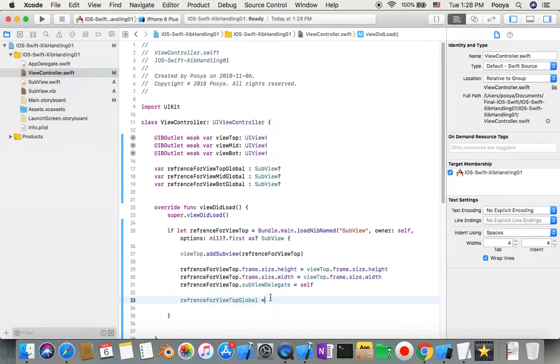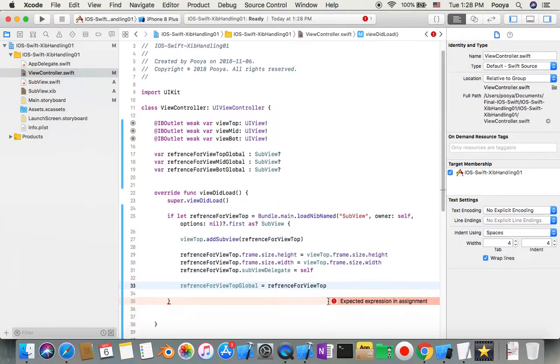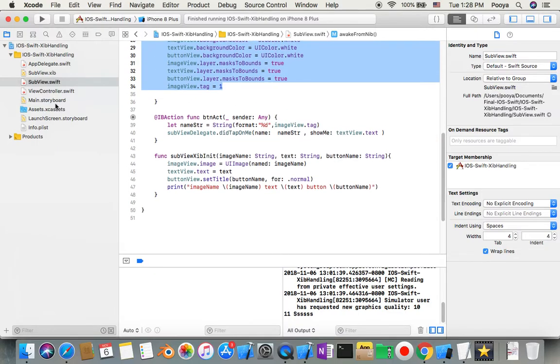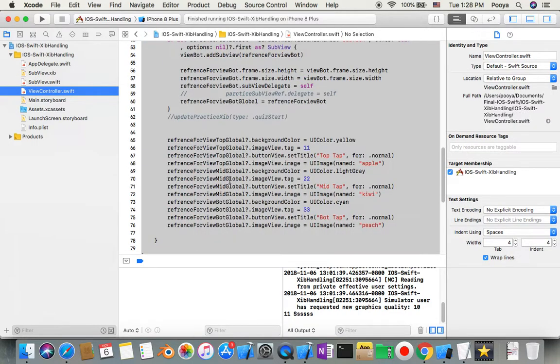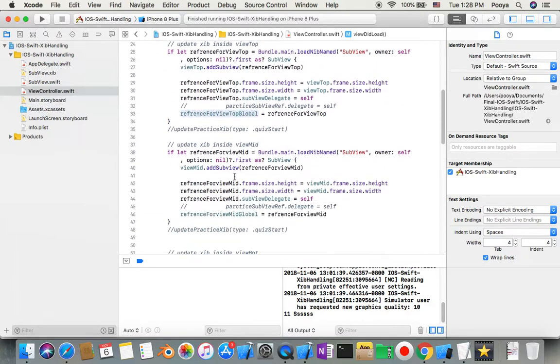I just made them to make this available out of this. So here I just say this one equal my reference view top. Here we go. So I'll go to this one and I copy the rest to save time.